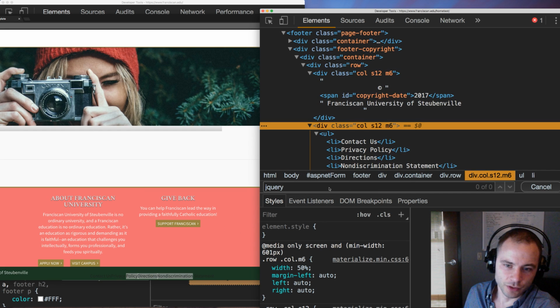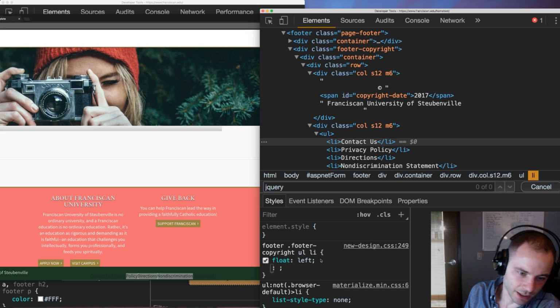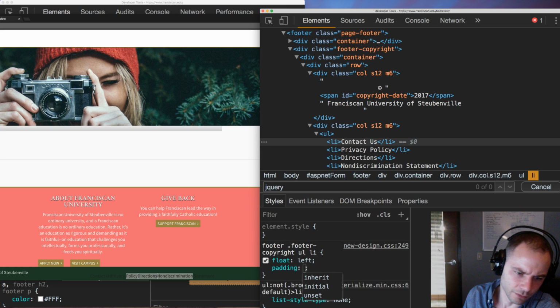Okay, we do need to add some padding here. So let's add padding. We'll add the padding to the left, and that'll help at least not shift it even more over than we need it to. Otherwise, I probably would have added it right. Whoops.